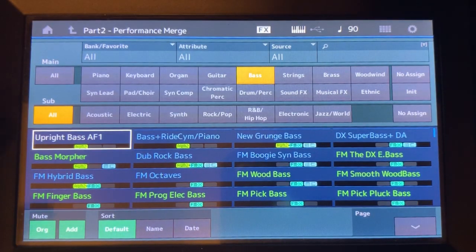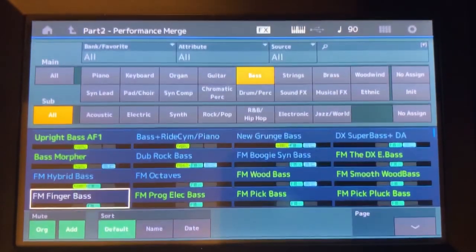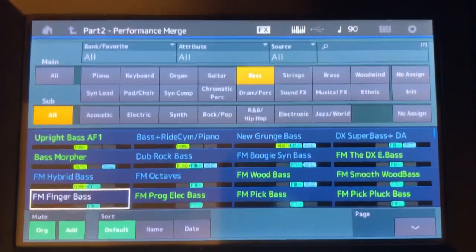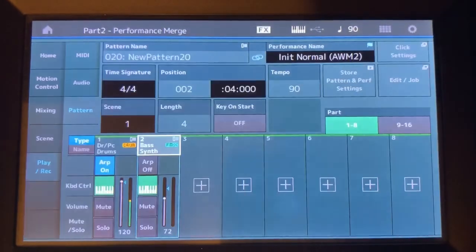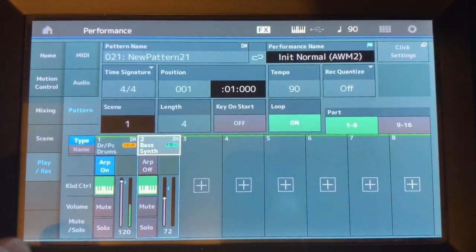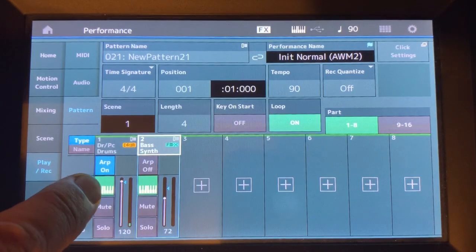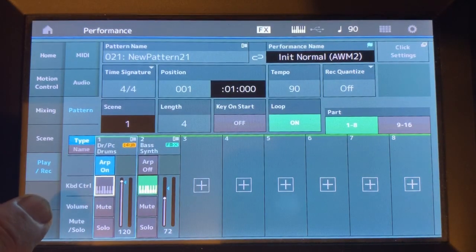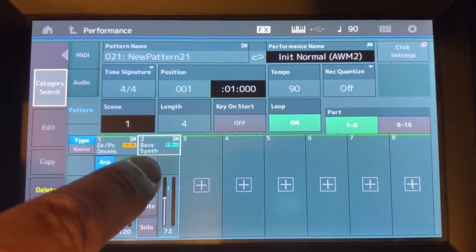Let's just get this finger bass. But you see how they doubled up? A lot of people are getting stuck there. They're like, oh, why? What's going on? I'm gonna press record. And what's gonna happen is that you have to uncheck this while this is selected.